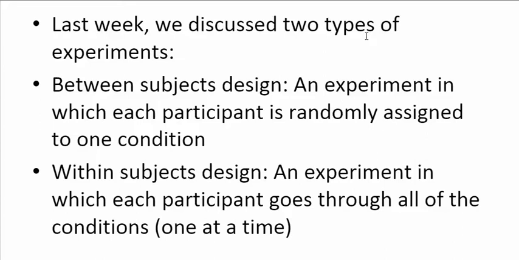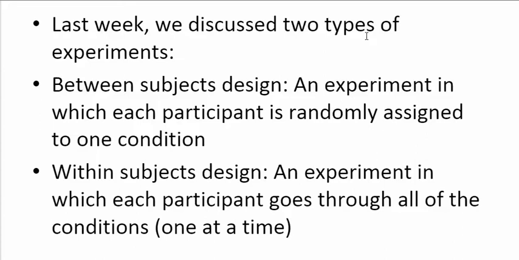So hopefully this is helping you understand the difference a little bit more clearly or concretely. And if you think about it, in a within subjects design, the researcher is just reusing a group of people. So instead of having a separate group for each condition, the researcher is just taking one group of people and retesting that same group for every condition. That's really what a within subjects design is.